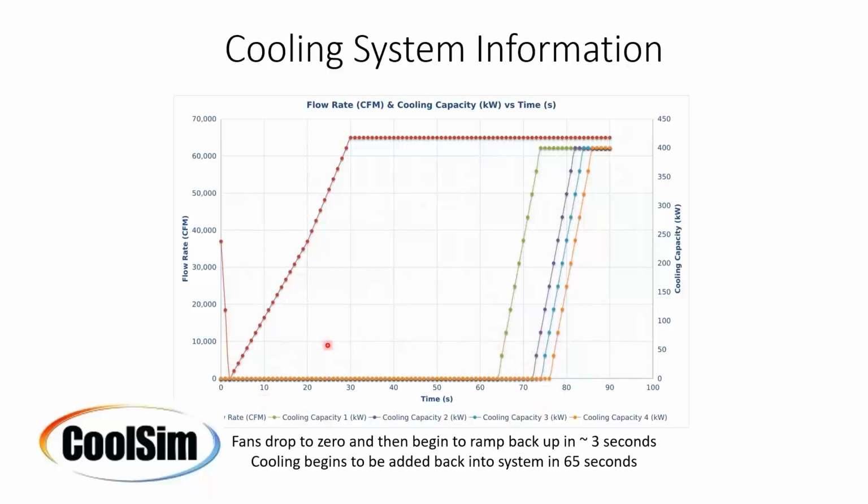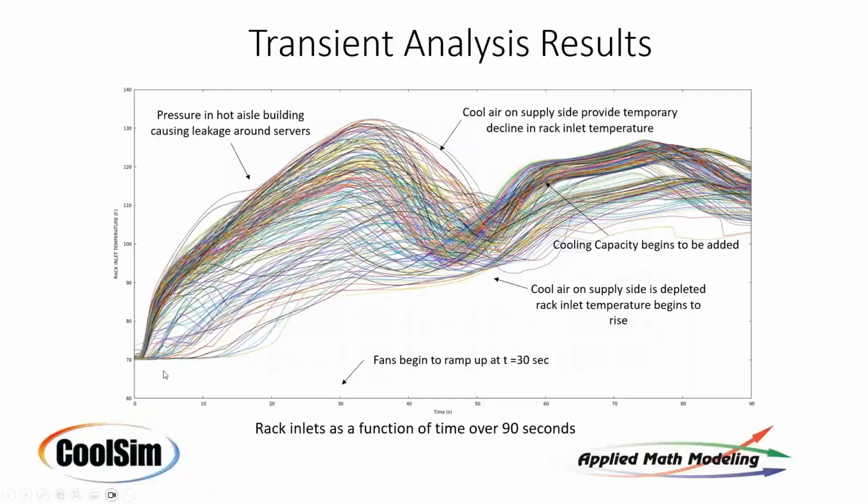This time lag right here is associated with the cooling system itself, the software and the hardware, and they're trying to protect it, so they can't turn it on like a switch. They have to ramp it. So that's what's happening there. Very typical. This is a new system, so this is relatively current information coming from one of the major cooling suppliers. It takes time to reset those systems. So what happens is you have an imbalance right away of pressure. The pressure in the room suddenly drops below what the pressure is in that contained area. In other words, the pressure gradient inverts because there's nowhere for that air to go.